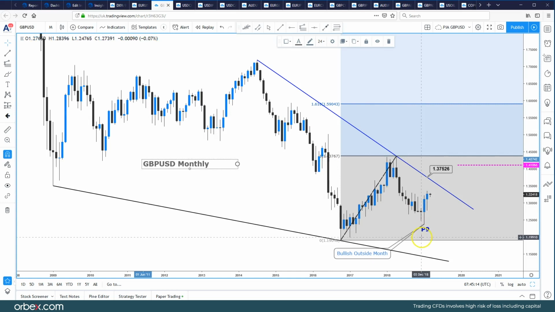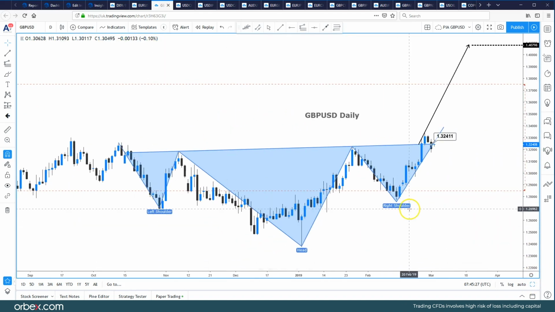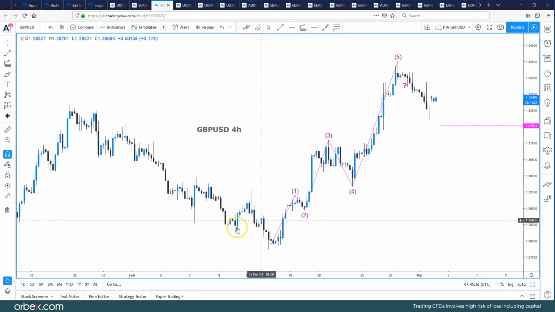We posted what they call a perfected 9 on the monthly chart, posted an outside bar, and dips have been bought into. If we look at the daily chart, it looks like a head and shoulders formation: left shoulder, head, right shoulder. But we have retested and come back inside. Now, on the intraday chart, there's a possibility that we've completed this first 5-wave count to the downside. There is some bespoke support at 131.53, and 131.10 is a previous swing high. So there's really the barrier to the downside.